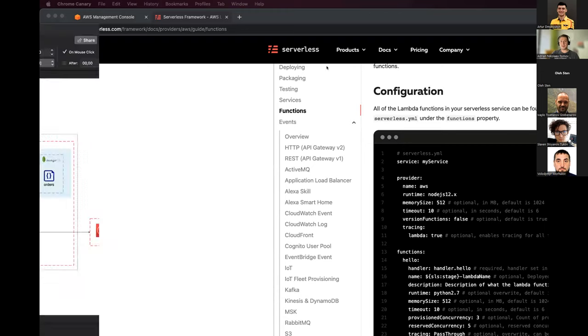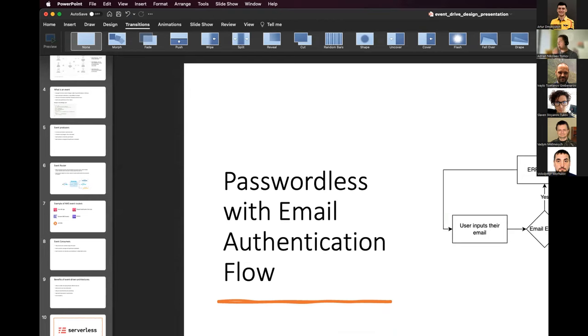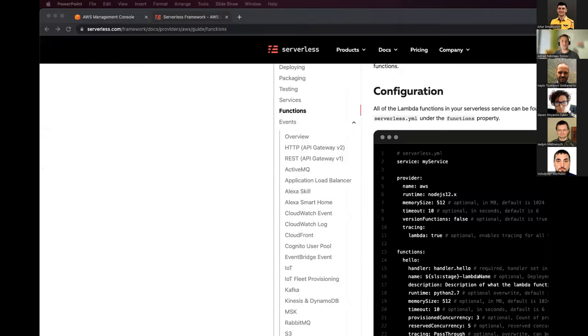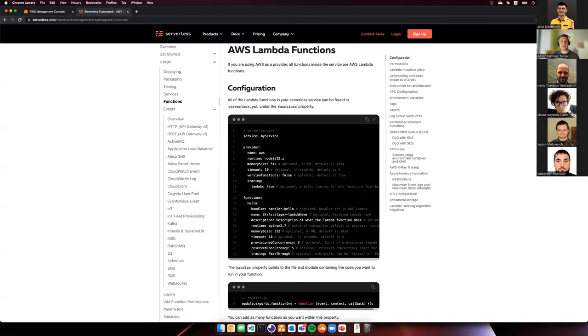If I understood correctly, I switched the screens, but were you seeing the presenter mode while I was presenting, or did you see the full presentation? It was presenter mode. Okay, got it. I see what happened. Sorry, Adrian, but now we can see only a part of the presentation. Why is that happening with Zoom? So now you see the website, right? Yes, but only part of the website. Okay, let me try to reshare. If you're using UltraWide, maybe that's the problem. Using what, sorry? UltraWide resolutions, 21:9. Well, no, it's not ultra wide. Now it's okay. Okay, cool.